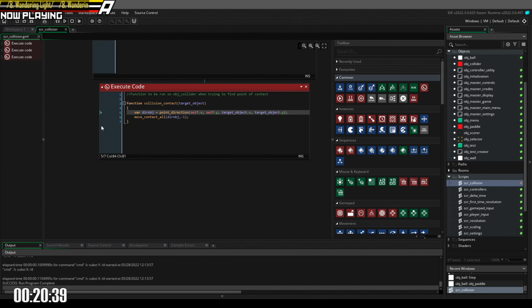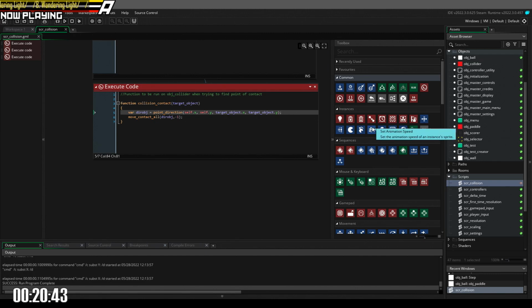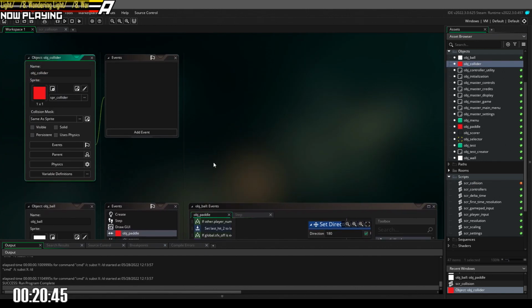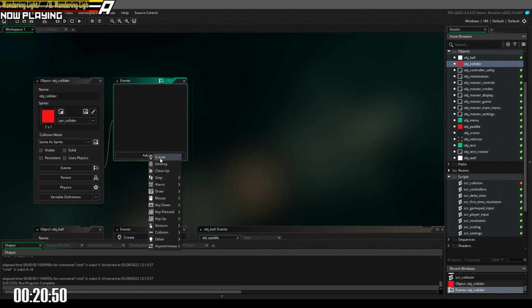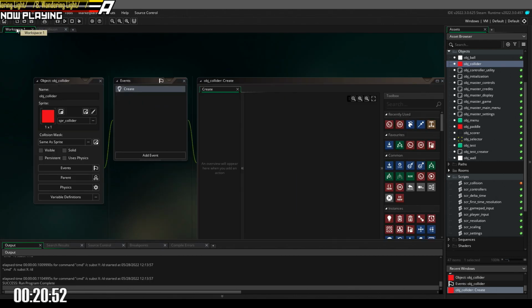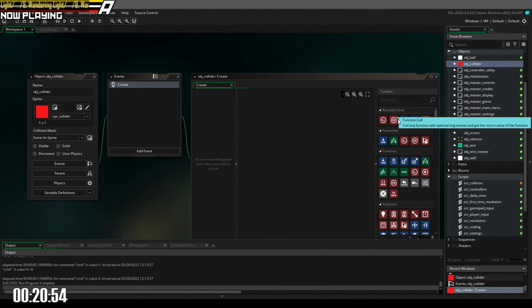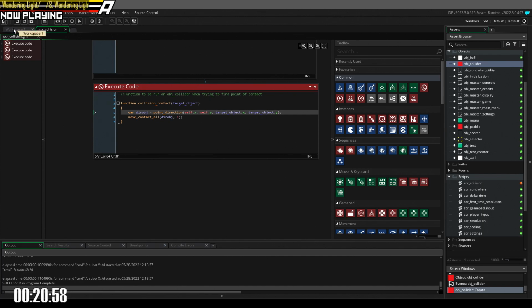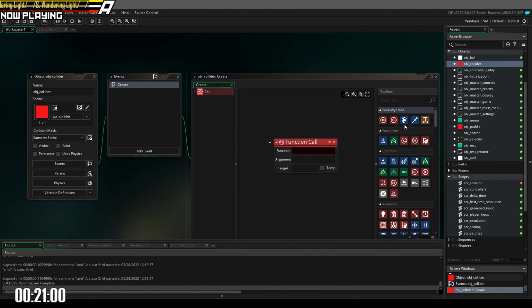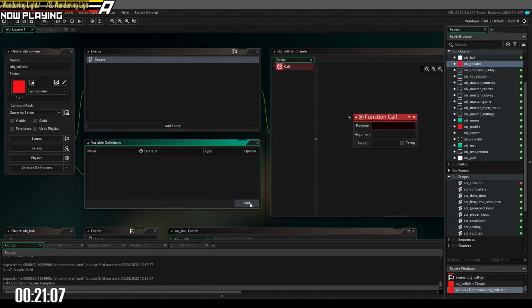Okay, so let's go to object collider here. This is gonna be a mess. Okay, so on create, we are going to function call. Okay, you know what? Hold on, I gotta do a variable thing here right now. So it's all add.